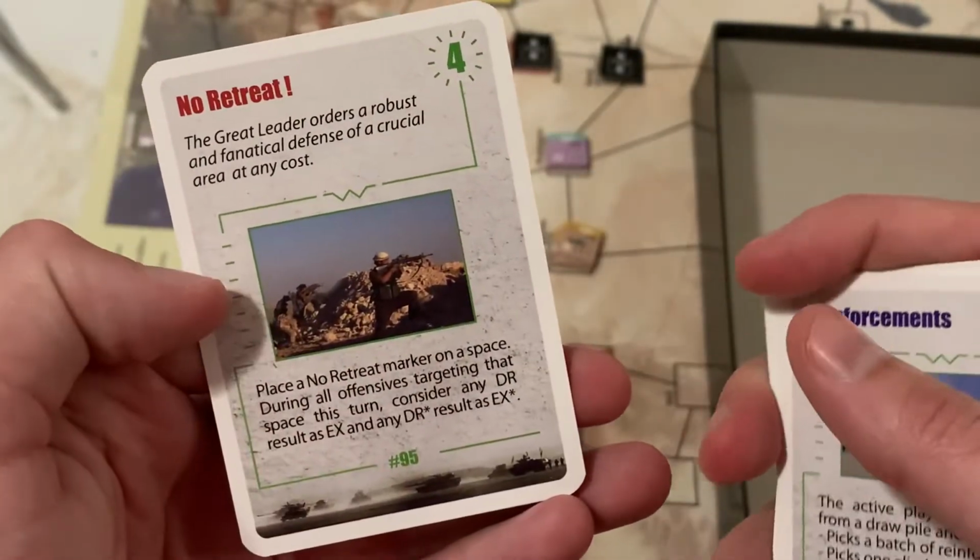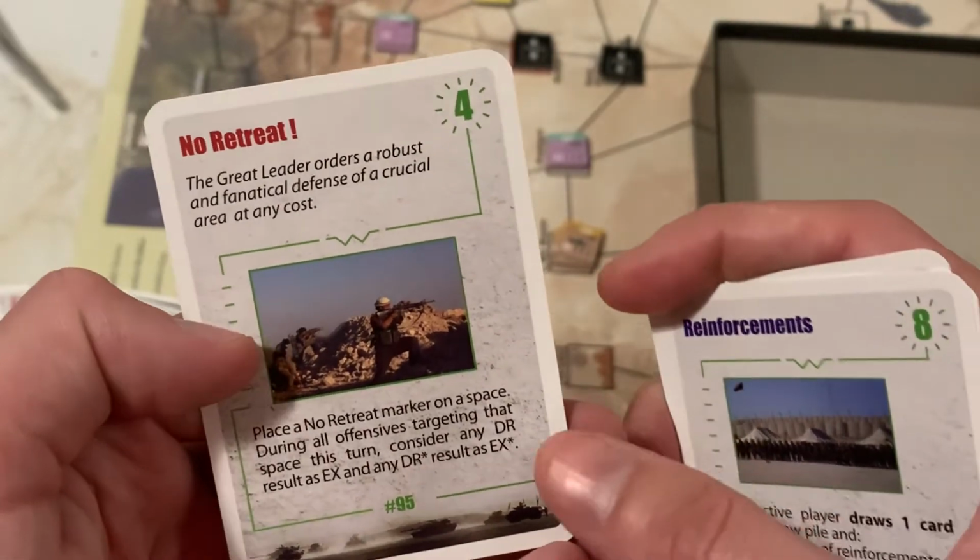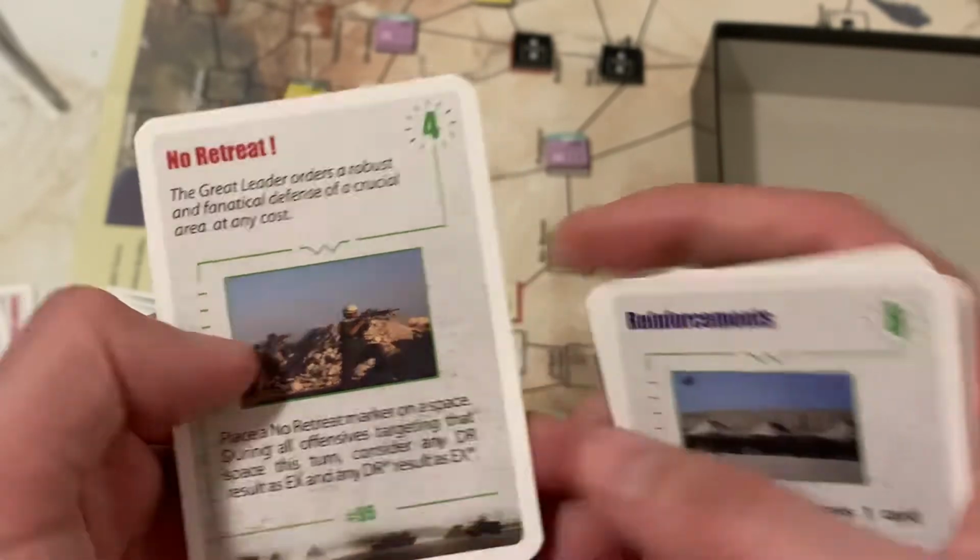And no retreat. A great leader orders a robust and fanatical defense. Place a no retreat mark on a space from all offensives that turn. Consider any DR, EX, or DR as an exchange. Okay.